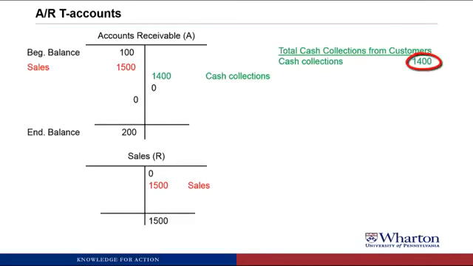So essentially what we're doing is by putting total sales in accounts receivable, we're combining the cash and the credit sales, but then the cash sales just show up also as part of the cash collections, and we get the same answer that we would by knowing cash and credit sales separately. So the good news is you don't need to know credit sales to calculate cash collections. You can just plug in total sales in accounts receivable and you'll get the right answer. Okay, let's get back now to our disclosure example.